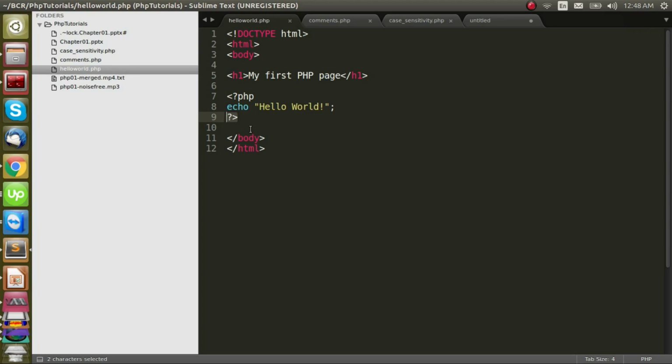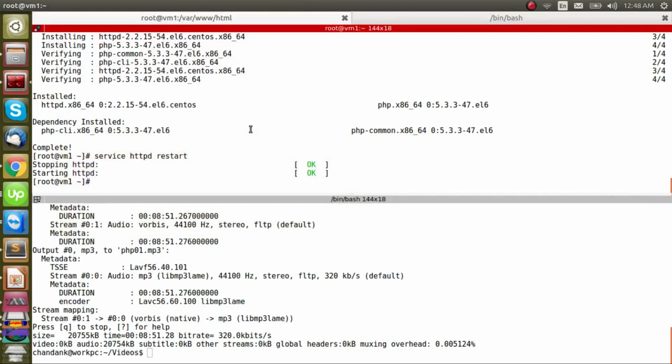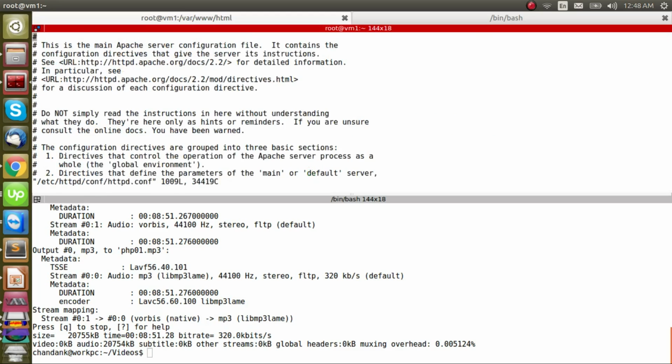So in order to use this file and execute it via Apache, all we have to do is drop this file into the document root directory. So what is the document root directory of Apache? The document root directory is defined in a configuration file of Apache, which tells it that whenever you go to that web address, it will look in that directory for any HTML or any executable file that it may find. So to find the default location, we have to check the Apache configuration file, and in most cases you will find it will be /var/www/html.